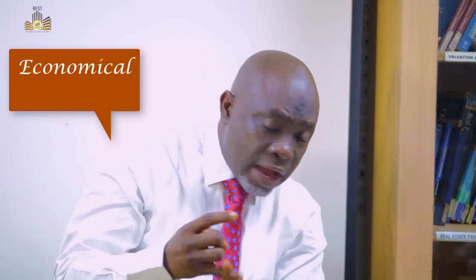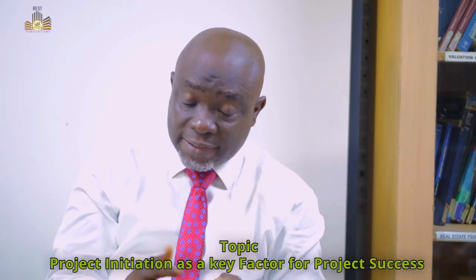Some of these functional requirements could be economic, some could be physical, some could be legal. I give an example of legal. In Lagos, for example, some years back, well over about two decades now, government policy was such, and I think it's still operational, that if you have to do any banking development, you need a minimum of 1,000 square meters. It then means that if there is a conception of an idea to do a bank building, then identifying the suitable site for such building, apart from all other locational factors, the attribute of the land is that in terms of size, it must not be less than 1,000 square meters.